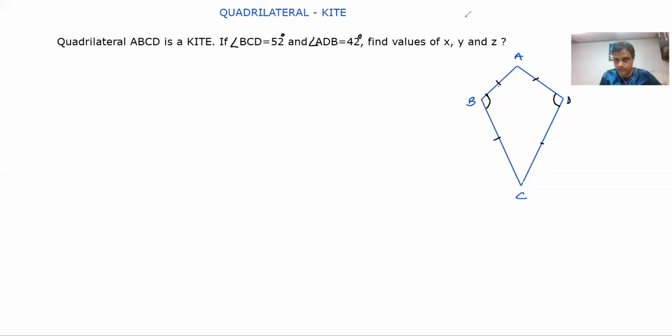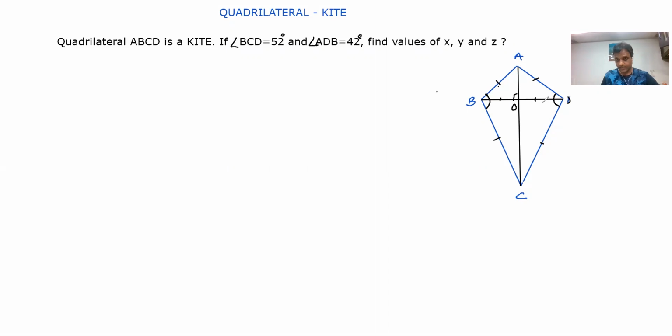Third and important one is that if you draw both the diagonals, then the diagonals intersect at 90°. Very, very important. Diagonals intersect each other at 90°, and the longer diagonal AC bisects the smaller diagonal BD, which means this is equal to this. If I name it as O, OB is equal to OD.